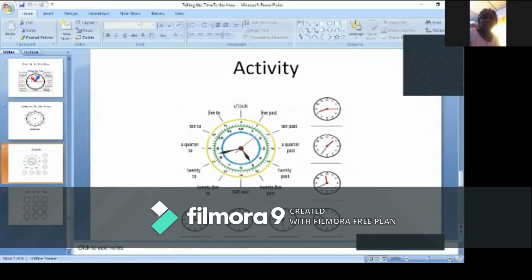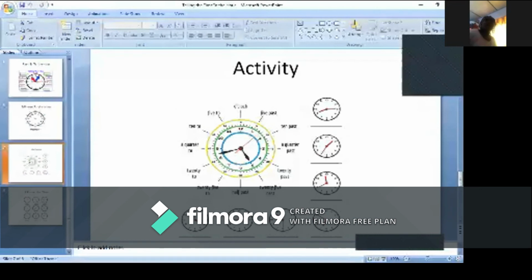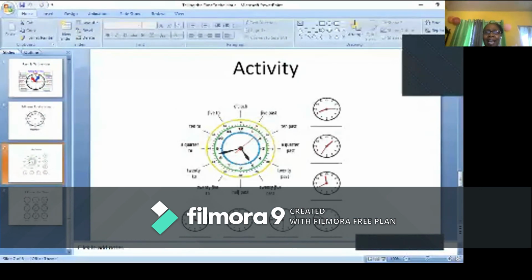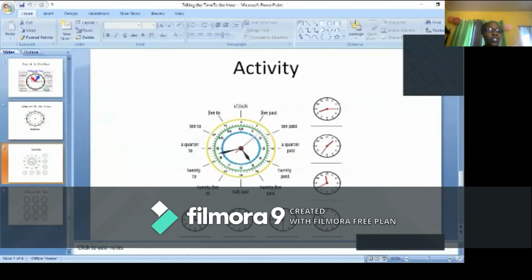11:40. Very good. But there's another way I can say that same time. So look and see how many minutes are there between the 8 and the 12 and count it up quickly. How many? 20 minutes to 12. Excellent. We are on the ball. Wow, these children are bright. They're smart. They're brilliant. Now the next activity.